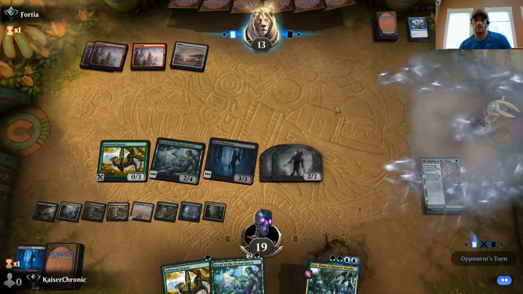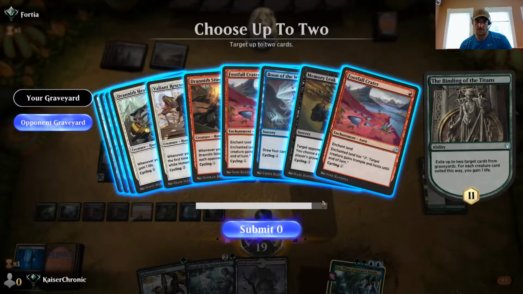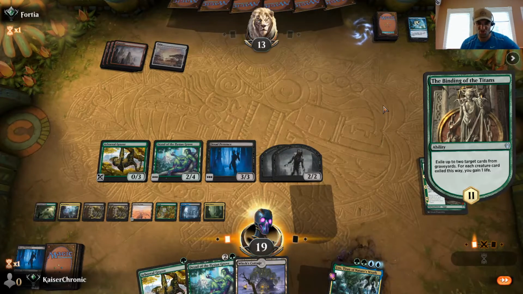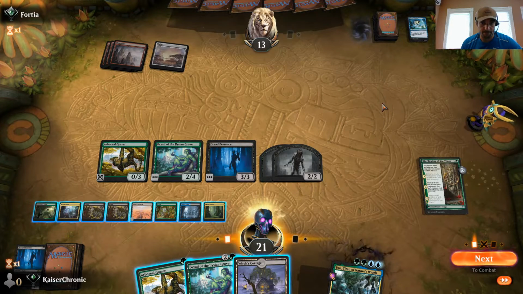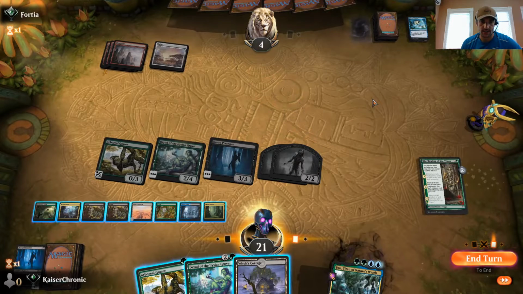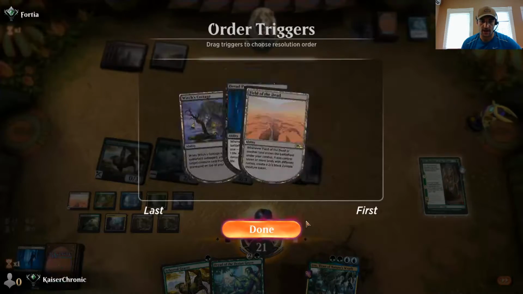Cycle, cycle, cycle. Cycle. Gotcha. Okay, creatures. Hey, so I think we probably have lethal here. Not quite. Witch's Cottage. Yeah, we'll do that.